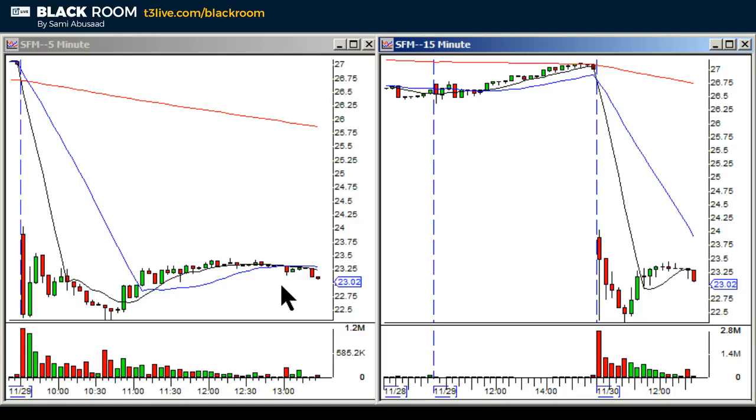But if I were to take a 5-minute play, then I must make sure that the 15 looks good and the 5 looks good. And all three time frames, or the direction of your trade, is also in sync, in harmony with the daily time frame or with the larger picture. So why did I take this? Because the daily was a gap down. Does that make sense? The daily was a bearish gap down.